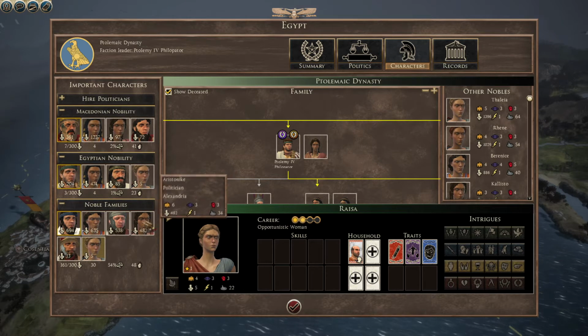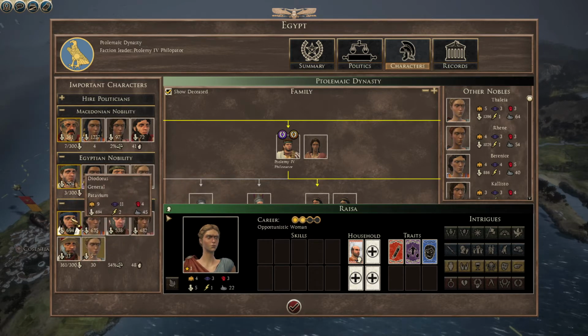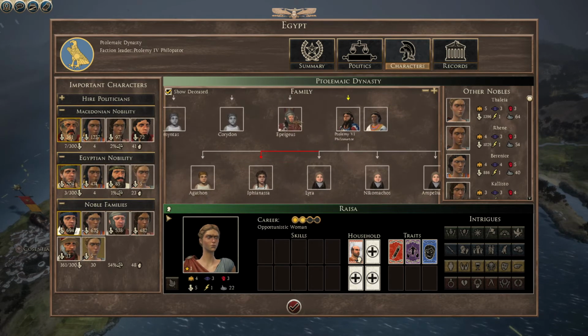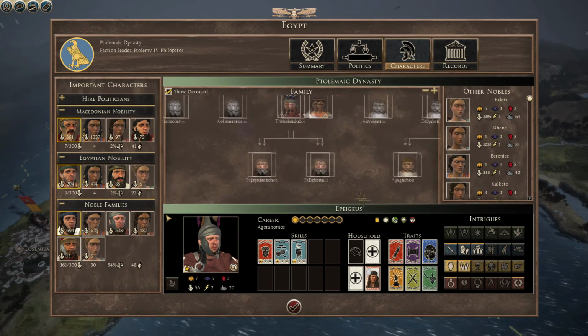So we've got nice young family members over here. Look at 694 gravitas. 204. How much have you got? You've got 972. And you really need to get married. How old are you? You're 56. You're too old.